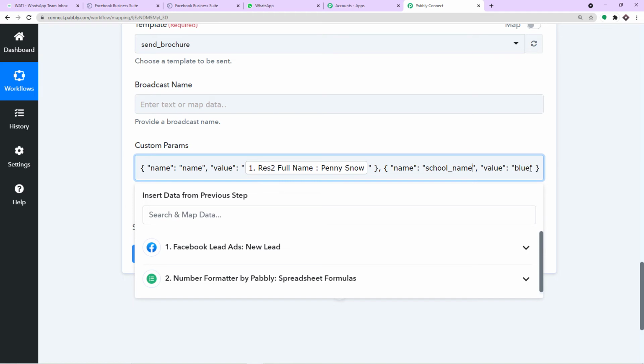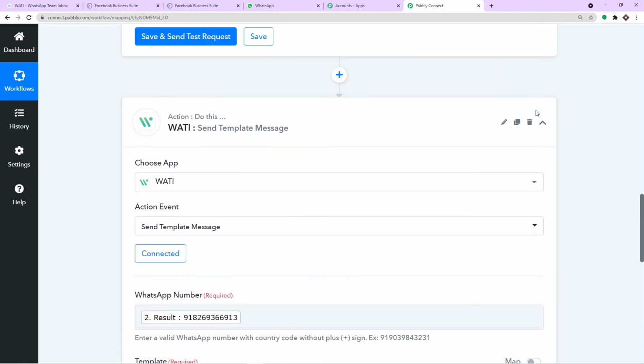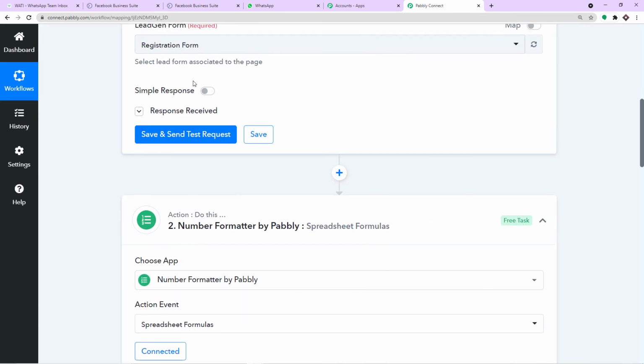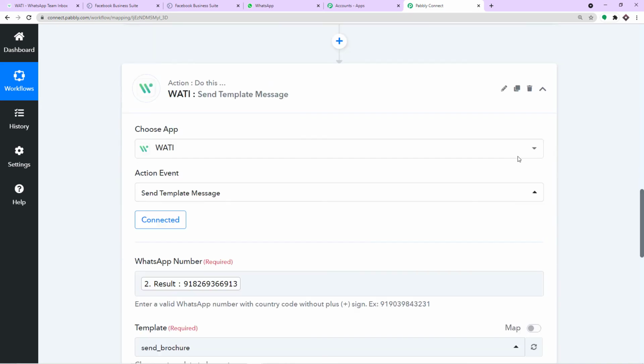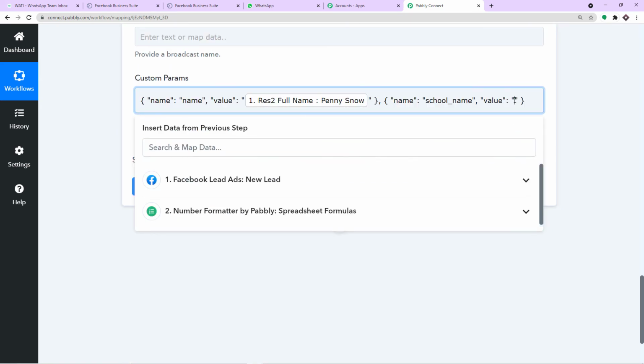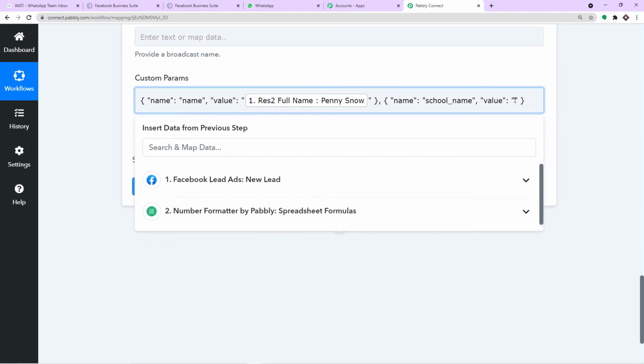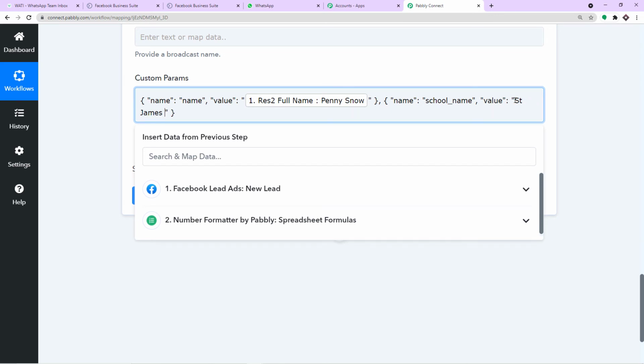Now what will be the value of the school name? That will be St. James. I think the name of the school was St. James. Let me scroll up and explore. Yes, that is St. James Higher Education. So let's go with St. James School.